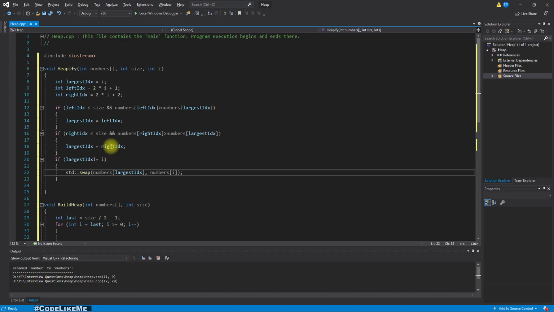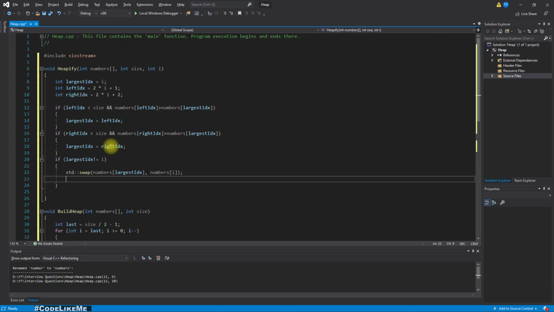So we swap the numbers to bring the largest element into the root of this subtree. Then we have to rearrange whatever the modified part of the left child or right child. So in this case, whatever was the largest index.